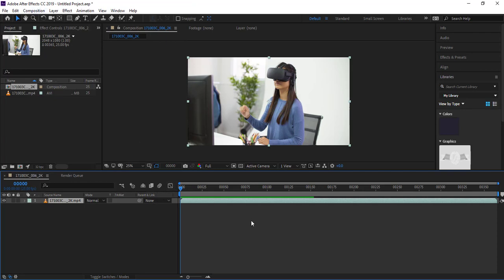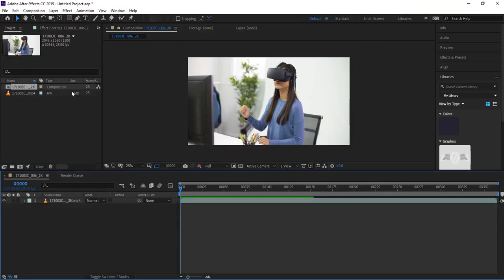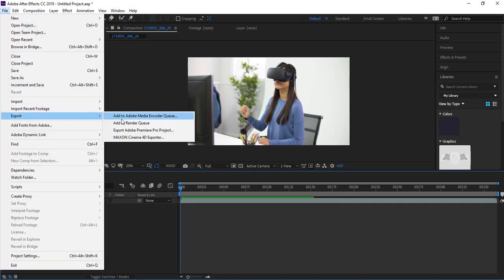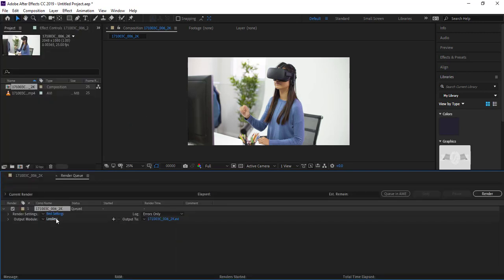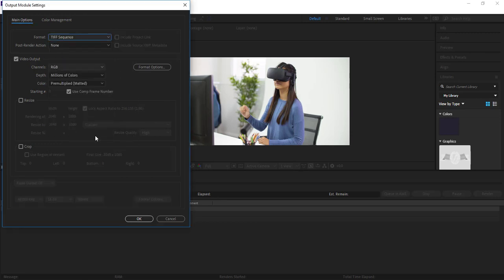Now you can bring in, into Nuke, actual movies. Sometimes it will crash Nuke though, so it's not recommended to do that. All right, Nuke is a pretty stable program until you push it. So what we're going to do is we're going to export this out as a sequence. So I'm going to go to Export, Add to Render Queue. Under Lossless, I'm going to send it out as a TIFF sequence, and that should be it.